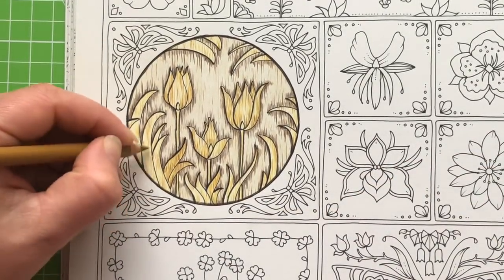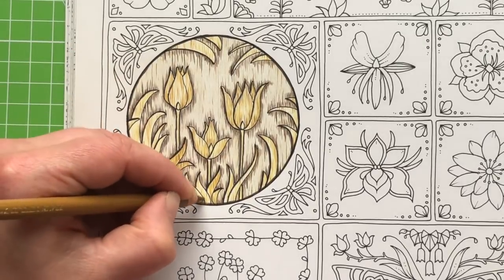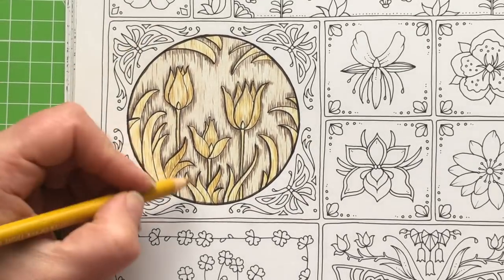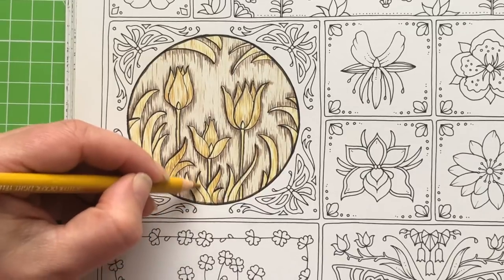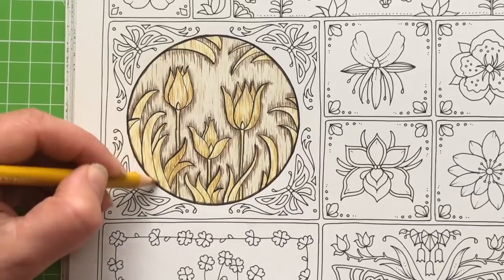and I just want to add a few more of those in. And again, I'm not going crazy. I'm only adding one or two. And then I'm going to go back with my light yellow ochre, and I'm just going to very lightly colour over them. That's just to deepen that colour down, because they just look really pale.